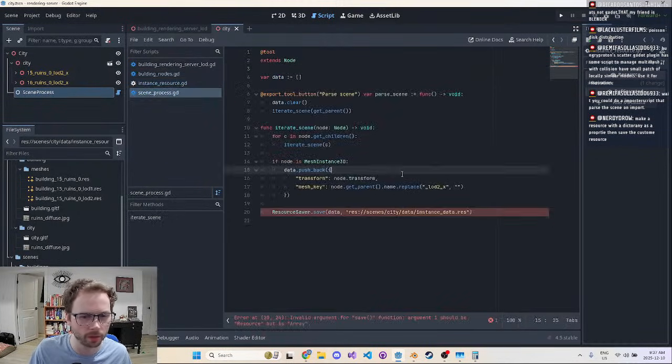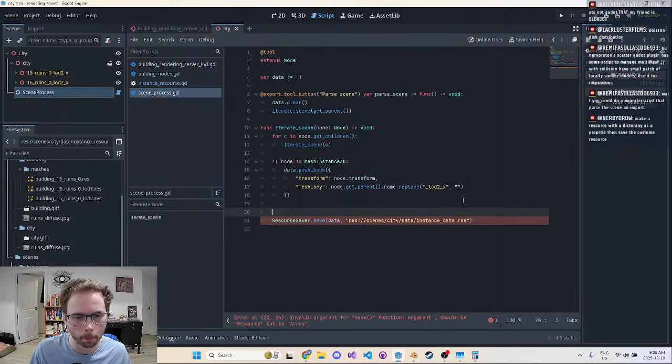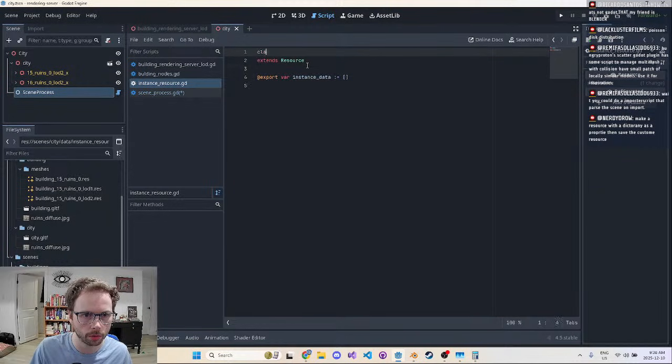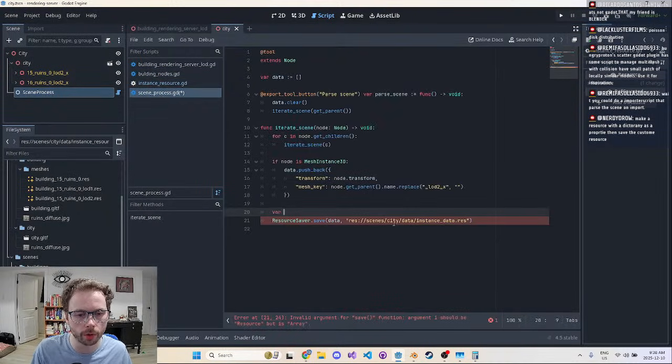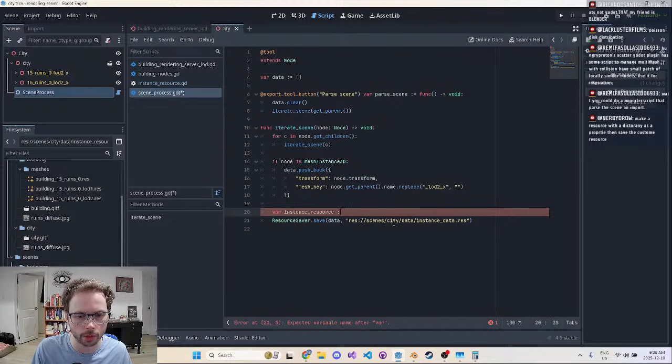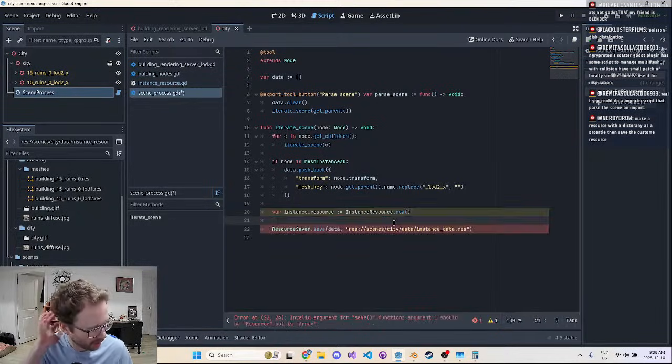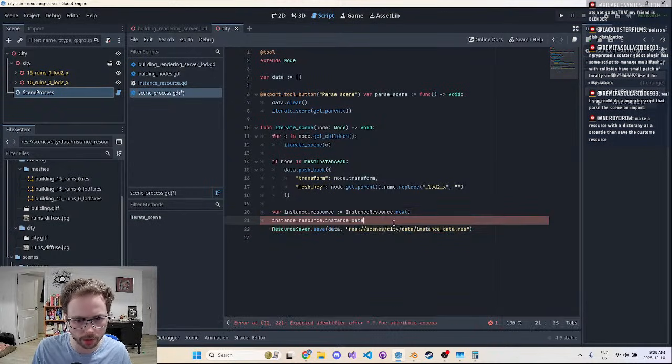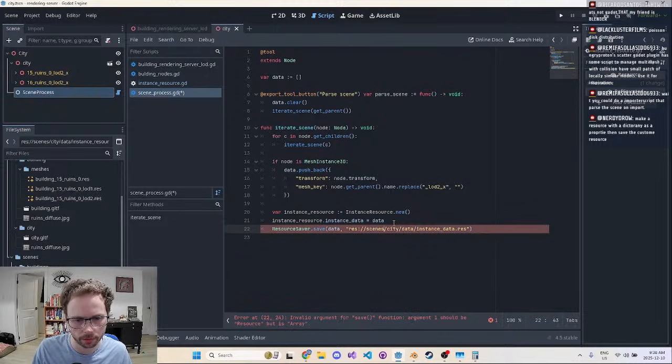So it's a little bit of a hack, I guess. We're going to give this a class name, instance resource. And then we can do var instance resource equals instance resource dot new. This is a little bit redundant, but whatever. Instance resource data equals data. And then we save this.